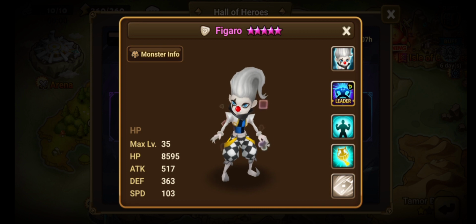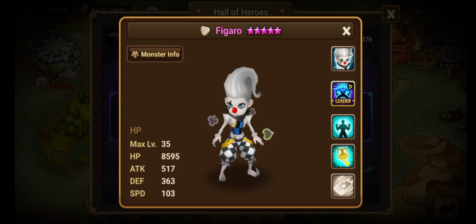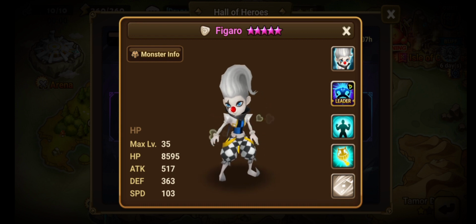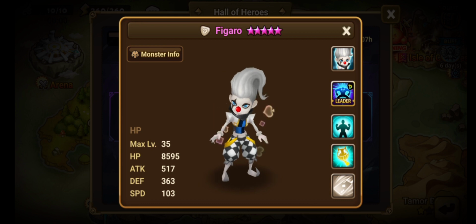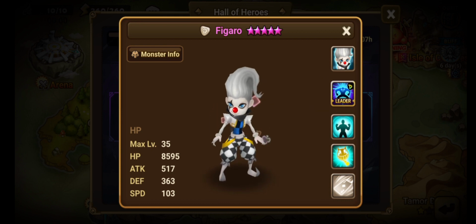Substat priorities are speed, attack, accuracy, and then either HP or defense. But you would want him to have a pretty good amount of accuracy. Like, that's how I see it, because there's a chance. I mean, you could even go triple revenge if you really wanted to try that.